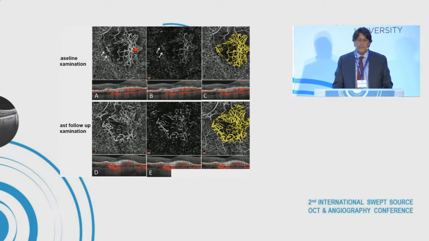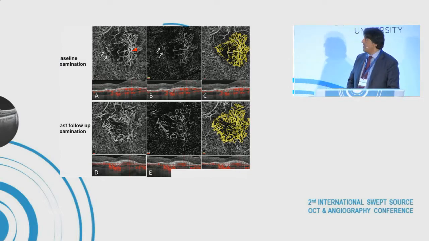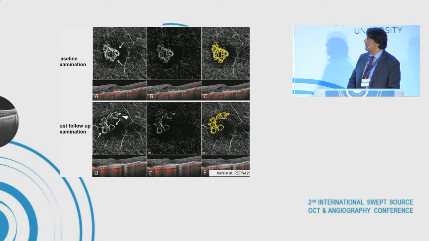So yes, we can evaluate and quantify the size of the lesion, and it's similar to ICG. Another point is to evaluate the degree of maturity of the lesion. Here is a lesion that was called immature lesion, that remains an immature lesion. So it's still a constant immature pattern on this patient. And on this one, we observed that the lesion turned from an immature to a mature pattern after some months of treatment.